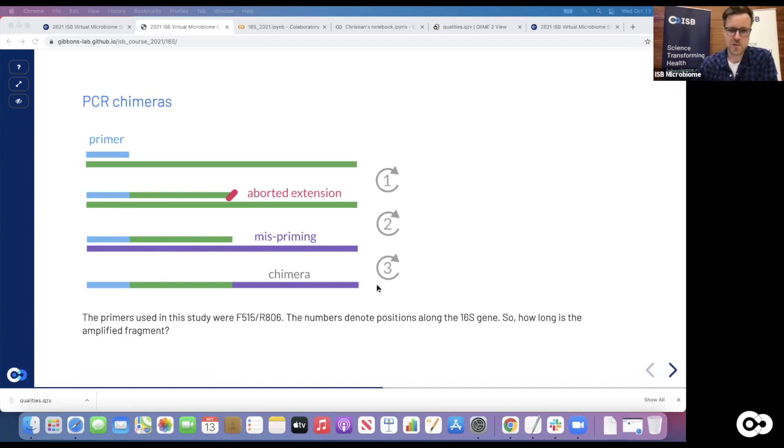and it will just continue elongating it and filling it in. So you basically get a read that is a mixture of two things in the original sample, which is a chimera. We have to remove that, and there's an algorithm for that as well. So that's another thing that DADA2 will do.